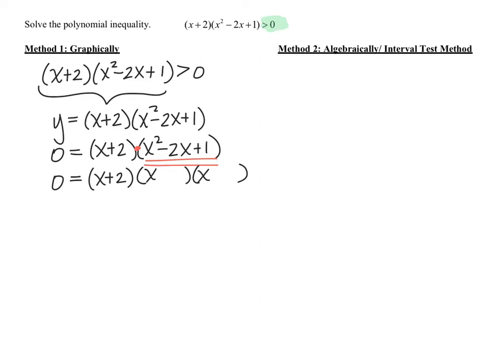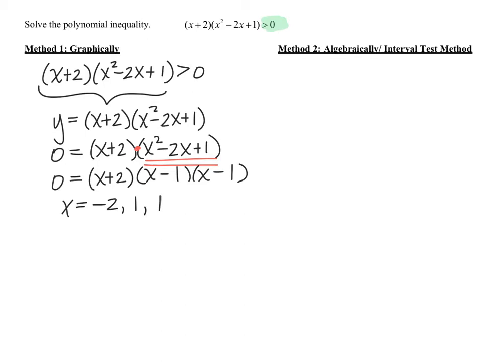It looks like x times x will give us x squared, and negative 1 times negative 1. Let's check that factoring. x times x is x squared, that would be negative x, then another negative x, which is negative 2x, and then negative 1 times negative 1 indeed is positive 1. So this does factor further. It factors into x minus 1 times x minus 1. So we really get 3 zeros: negative 2, and positive 1, but you'll notice positive 1 appears twice.